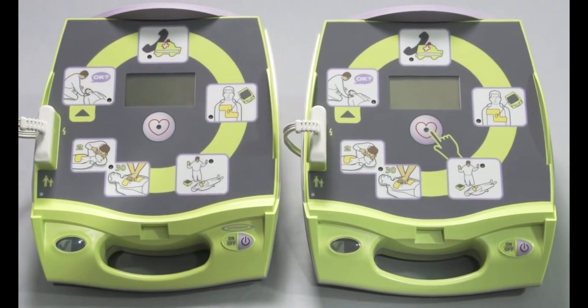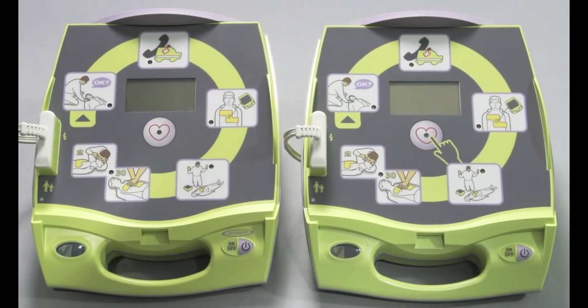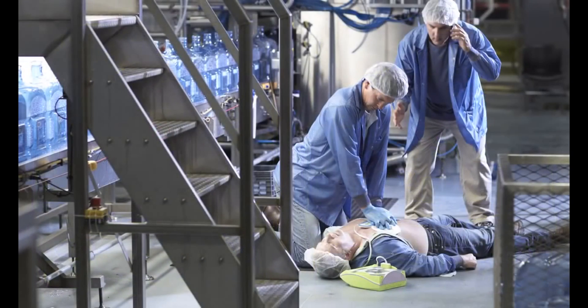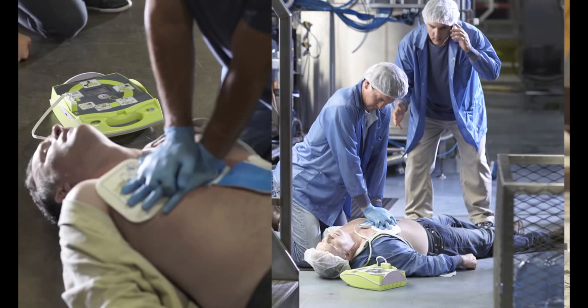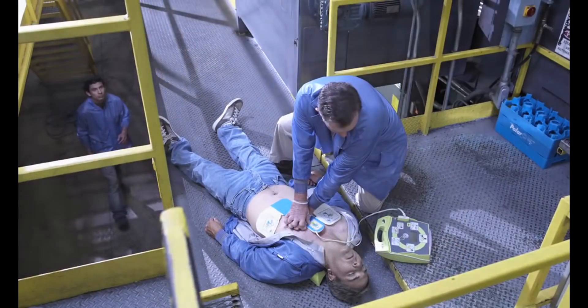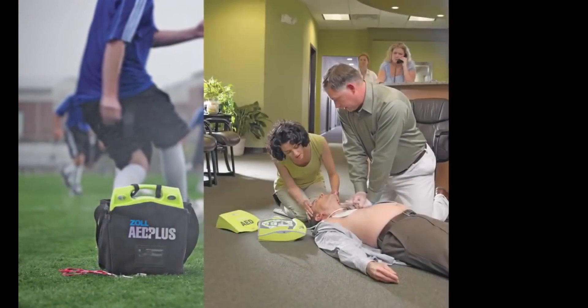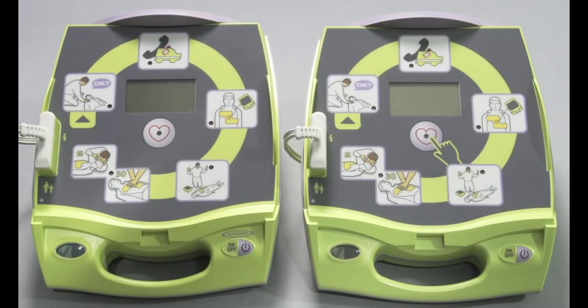So now that you've seen the fully automatic AED+ in action, you may wonder which model — the semi-automatic or the fully automatic — is the best. That is completely a matter of preference. Studies have found that fully automatic and semi-automatic AEDs are equally safe. One European study found that some rescuers make fewer errors in simulations using a fully automatic AED. No matter which you decide meets your needs, you can rest assured that both provide the best support in a rescue and deliver the clinical efficacy and superior technology expected of a Zoll defibrillator.